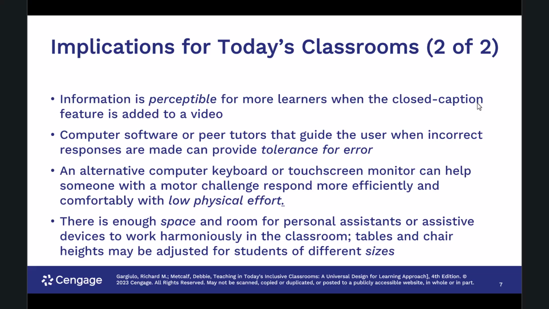An alternative computer keyboard or touchscreen monitor can help someone with motor challenges respond more efficiently and comfortably with low physical effort. Some people have a hard time typing on a keyboard because of their fine motor skills. And so if they have a touchscreen, that's easier for them to access. And so again, that's universal design. There's enough space and room for personal assistants or assistive devices to work harmoniously in the classroom. Tables and chair heights may be adjusted for students of different sizes.